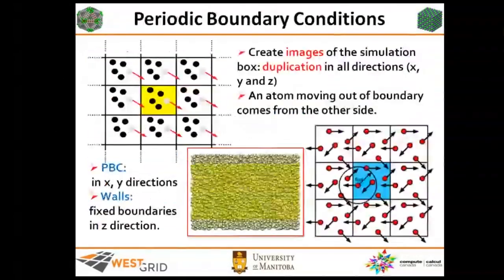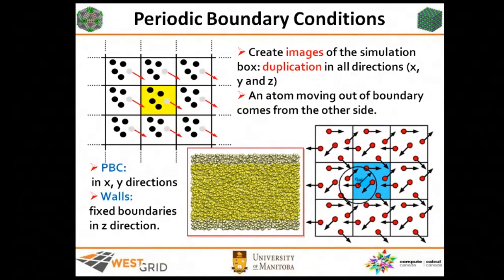In some simulations, sometimes you have to change the boundary. For example, if you want to study shear deformation, you have your system, and you just have to apply force in one part and apply the shear deformation. So in this case, you have to use fixed boundary conditions in this direction, or what we call walls. One of the walls will be fixed, and the other will move with a certain velocity, and from this you can study shear deformations.